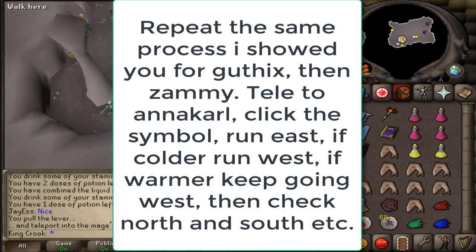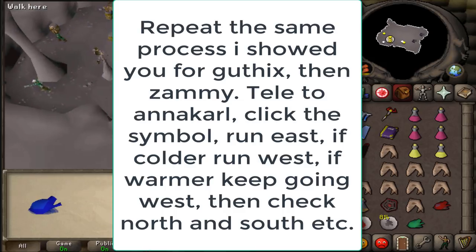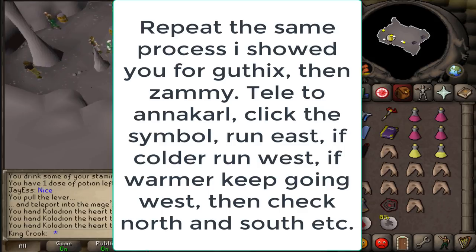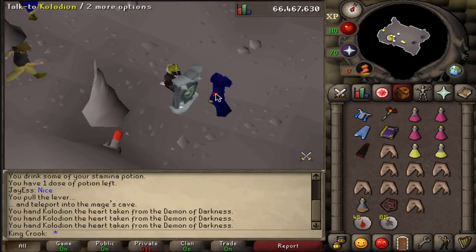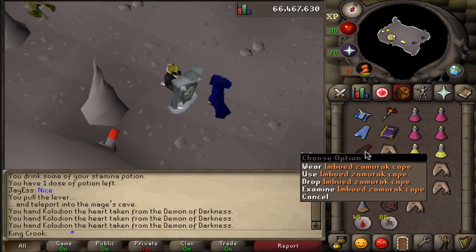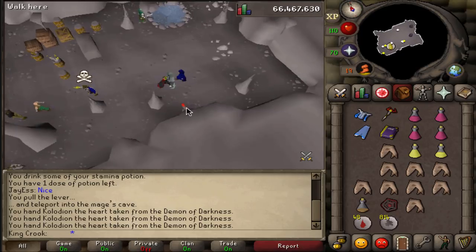Actually, I'll probably get the Zamorak cape anyway. So let's see. Let's talk to this guy. We've got all 3 hearts. Should take them one by one. He just took them. You use your cape on Kolodin, and then he will turn it into an imbued Zamorak cape. That's what it looks like. And yep, that's pretty much it.